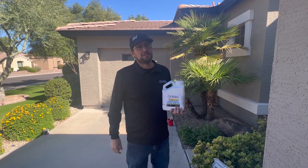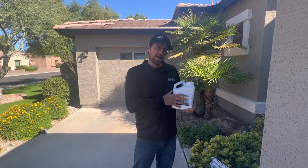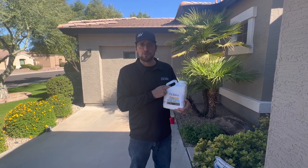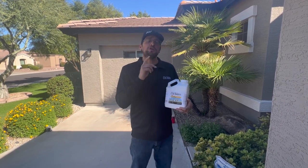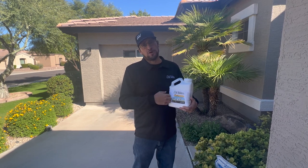Hi folks, my name is Aaron Gonzalez and I am here to show you about a new product that we just got out this summer. It's called Slick Barrier. This product is placed around the base of your home and it's specifically designed to keep out Arizona bark scorpions. We're going to show you today how we're going to do that and how to get this product around your house.